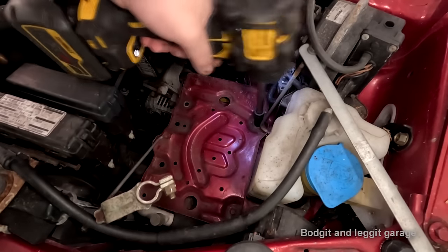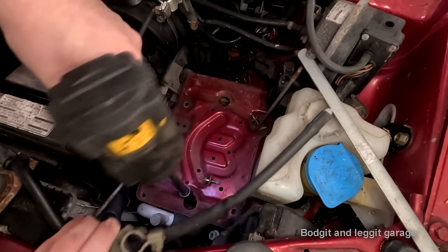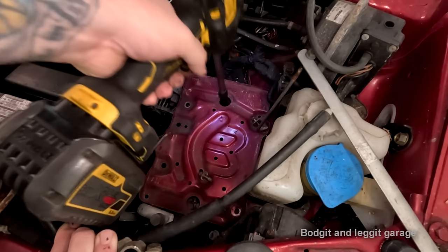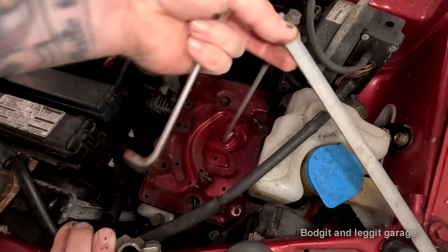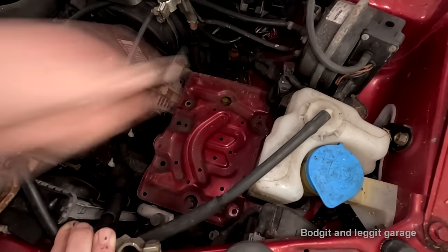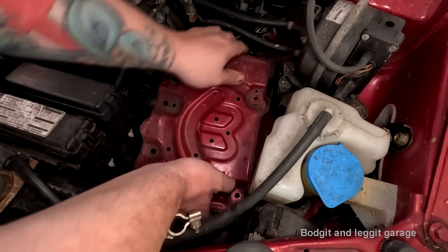I also hope this comes off. I'm presuming it does. Oh, well, it definitely comes off. Oh, I've just seriously broken something. Which is, look, also another possibility. I need to do it so I don't lose bolts.